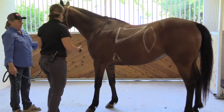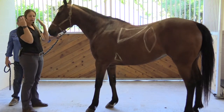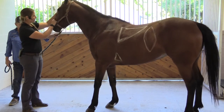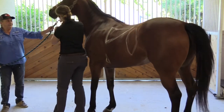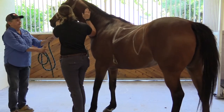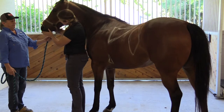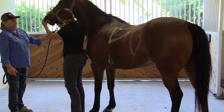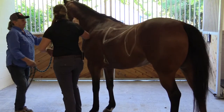The next thing I do is start at the head. I like to check the eyes — make sure there's no tearing or anything like that. Then I like to come up by the lip and just lift it a smidge to check for nice pink gums, making sure they're nice and moist. Then I leave them alone because that's annoying for the horse.